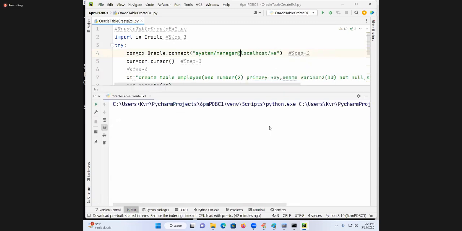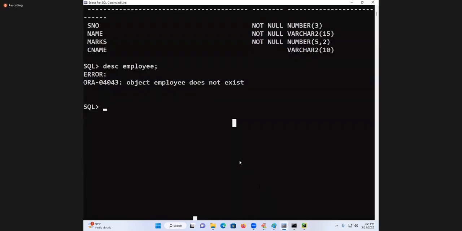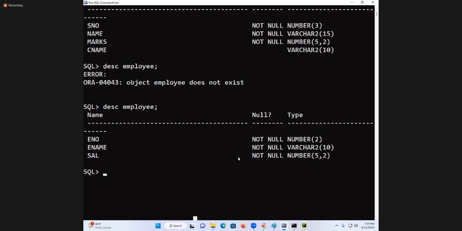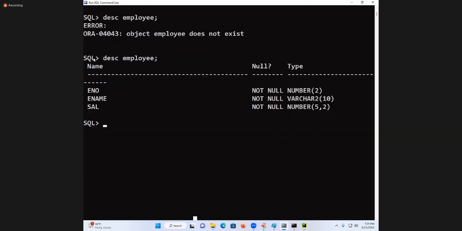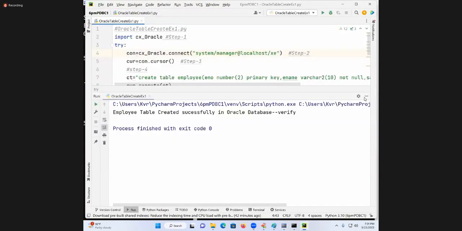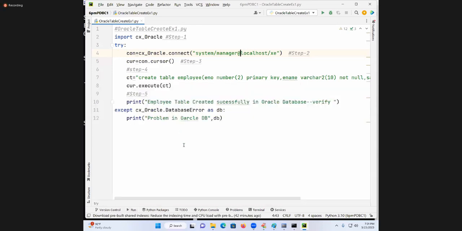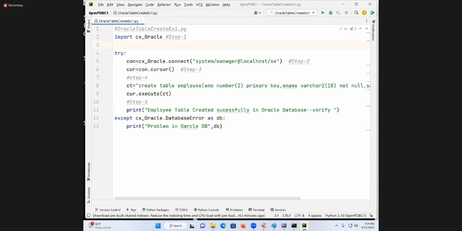Run this code. What is happening? Employee table created successfully. Verified. Go to Oracle and say DESC, created or not? Created successfully. Suppose I want to reuse this code somewhere, reusability through modules.